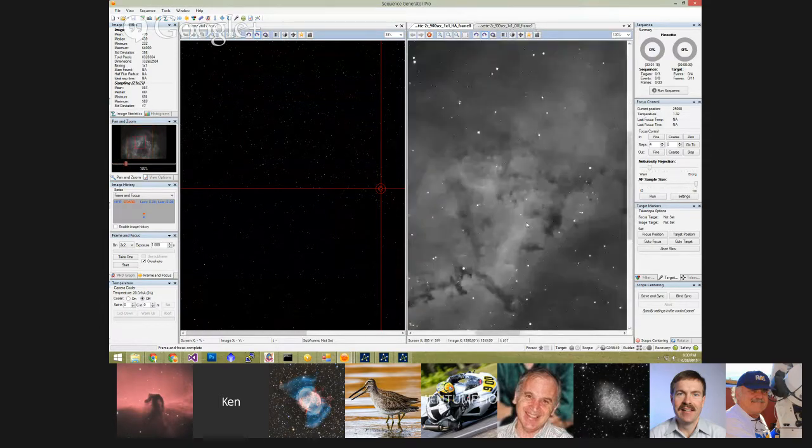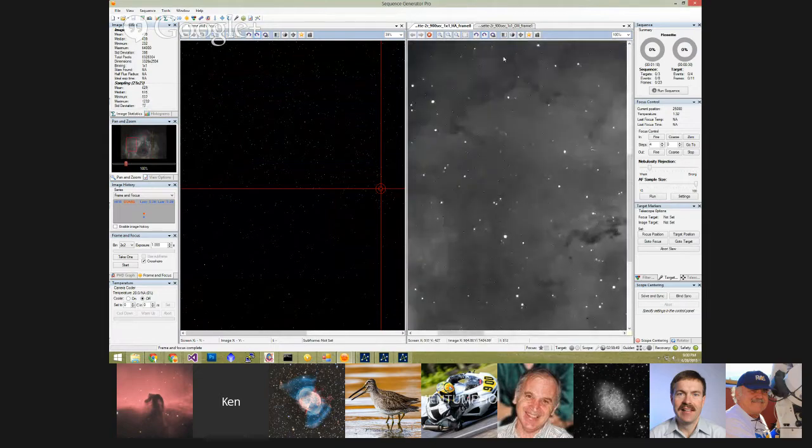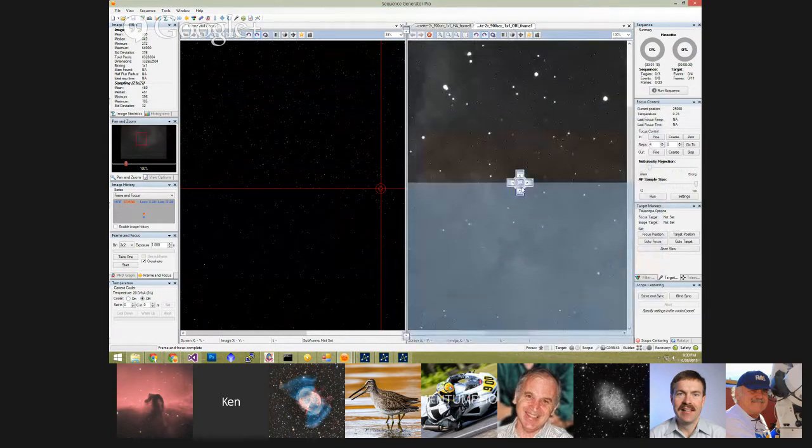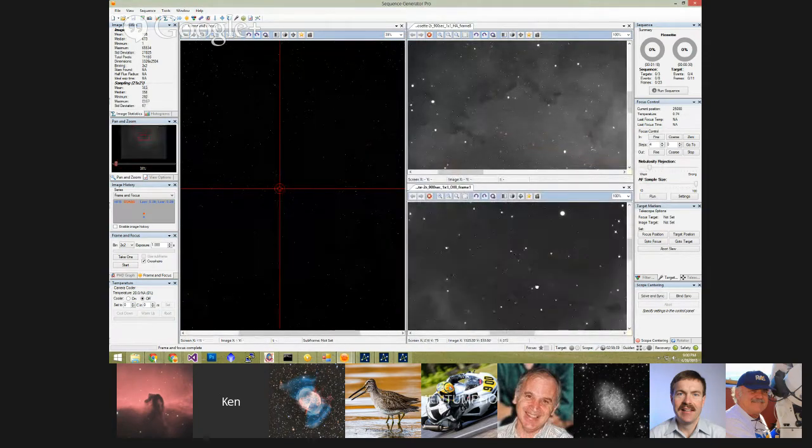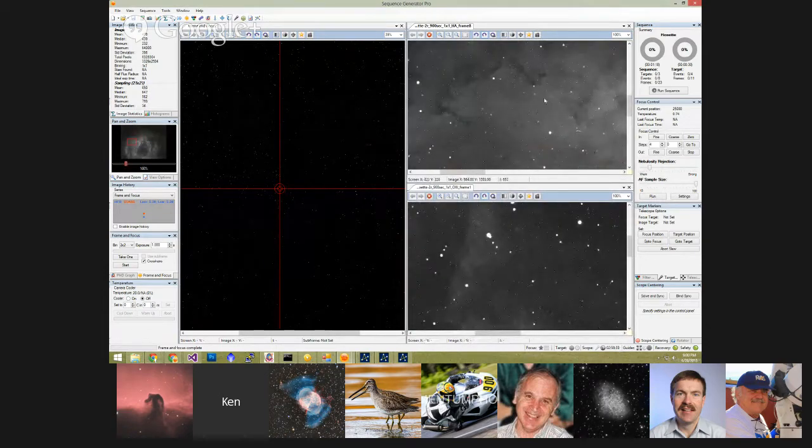So you're at 100%. Okay, so if you want to see these together, you can even just do something like this. And this is getting kind of crazy. I'm just showing some stuff here that can happen. And then you can get as many of these frames as you want. Each image frame has its own menu bar.